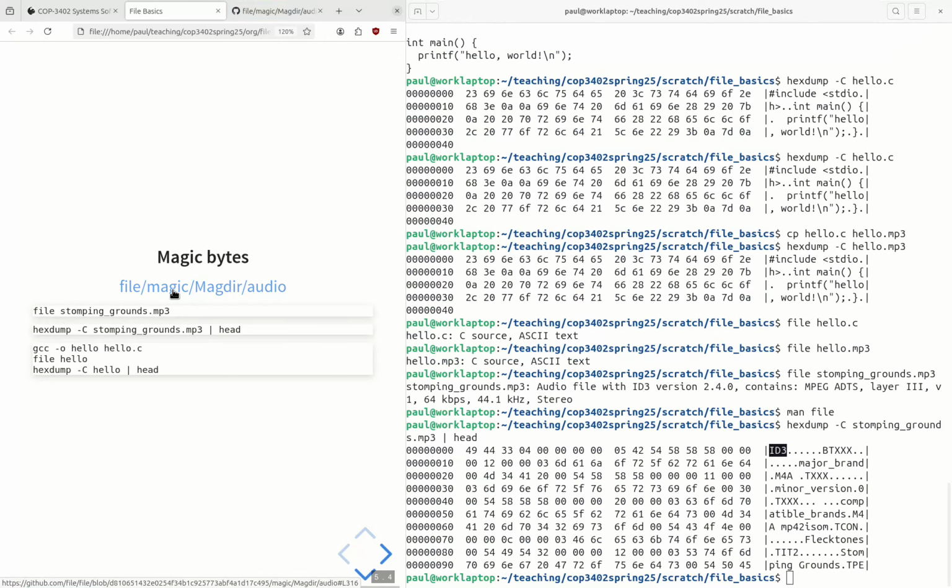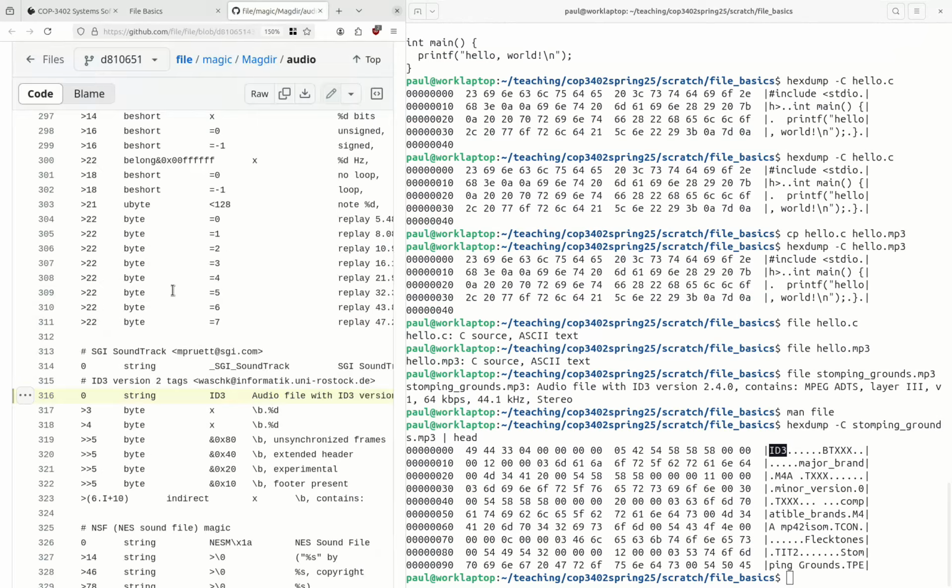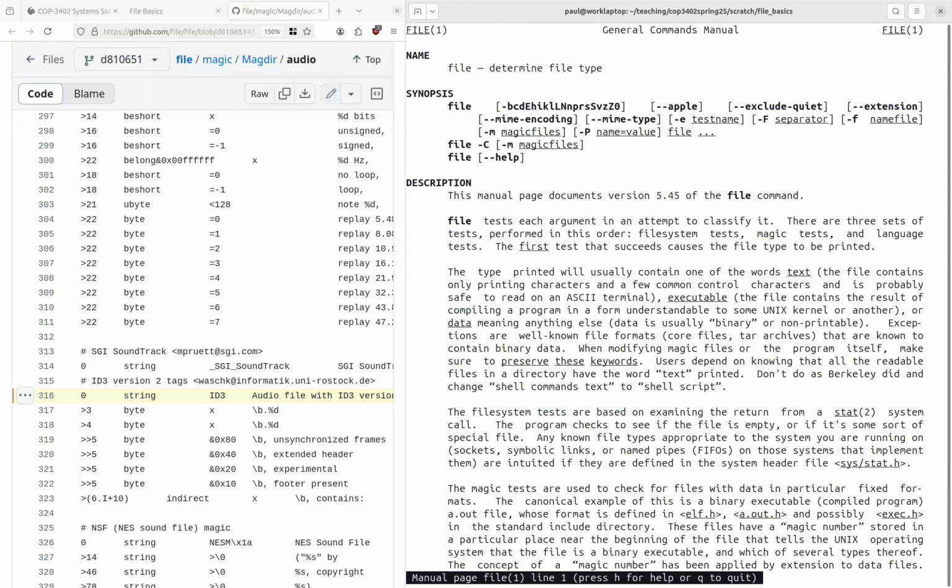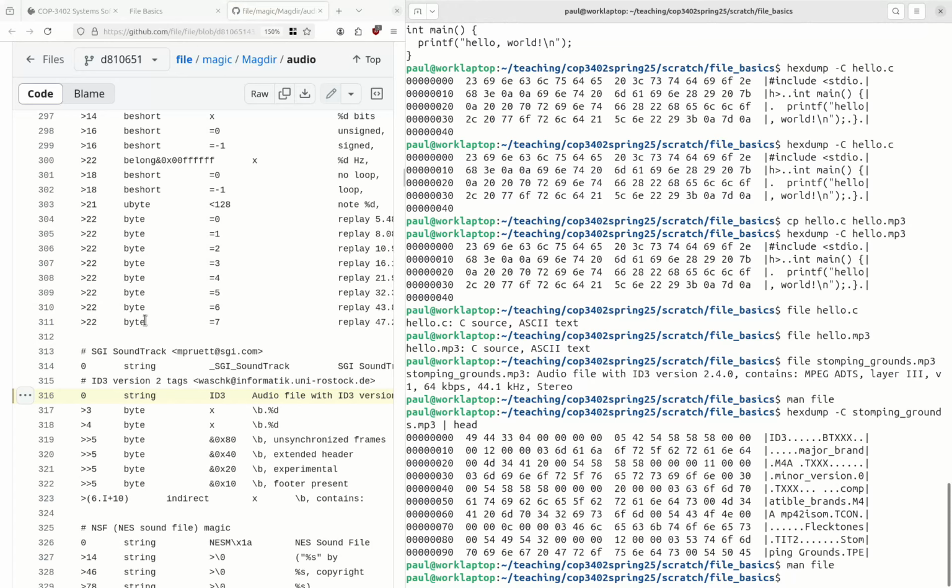So this is a case where, by convention, certain file formats will use the contents of the file to help indicate to applications what kind of file it is. And this is in the contents of the files. This file tool, this command called file, has a database. This is the source code here on the left, the source code of the file command.